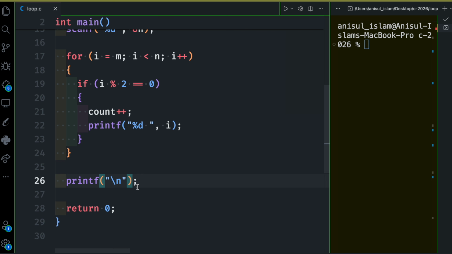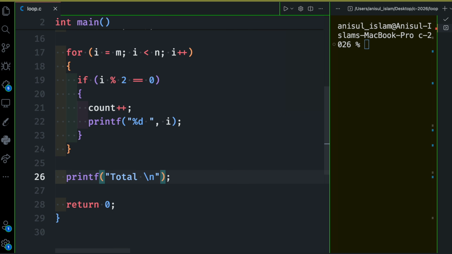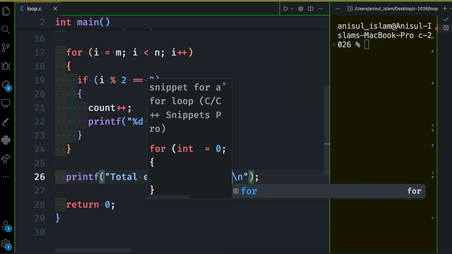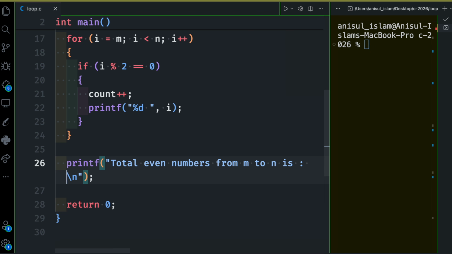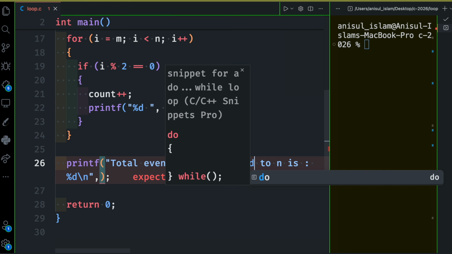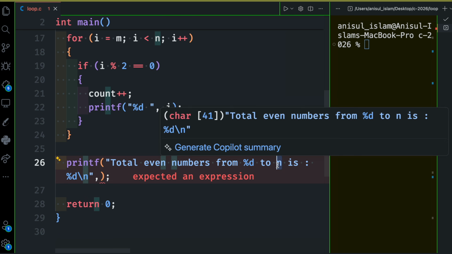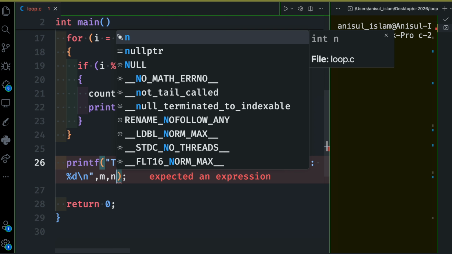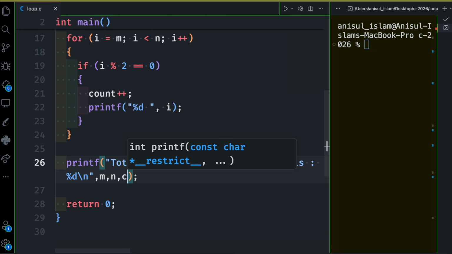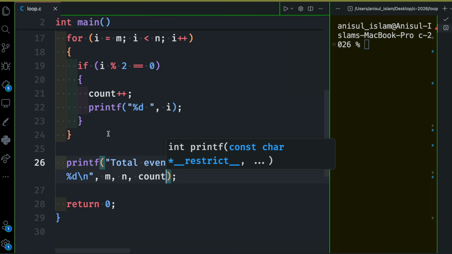And here we can print the total even numbers from m to n is, and then we can print that one. So %d, and we can print the count. But here, instead of m to n, I want to print the starting point and the ending point. Of course, the starting point is inside the variable m, and the ending point is inside the variable n, and then the number of even numbers we have here.